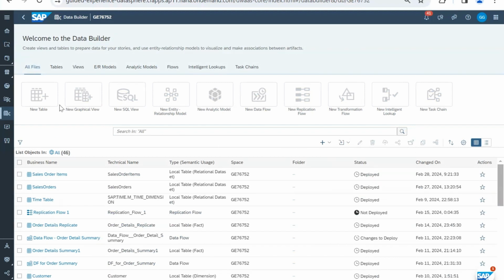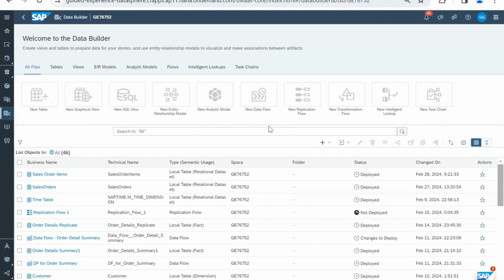Once you create your table, maybe you have multiple sources, so you can use multiple CSV files to create multiple tables. Then you can use a graphical join to join those tables, which will create a view, and you can use that view to create your analytical model. Once you create your analytical model, you can use it to create your report and dashboard in SAC. That we will see in our later sessions.